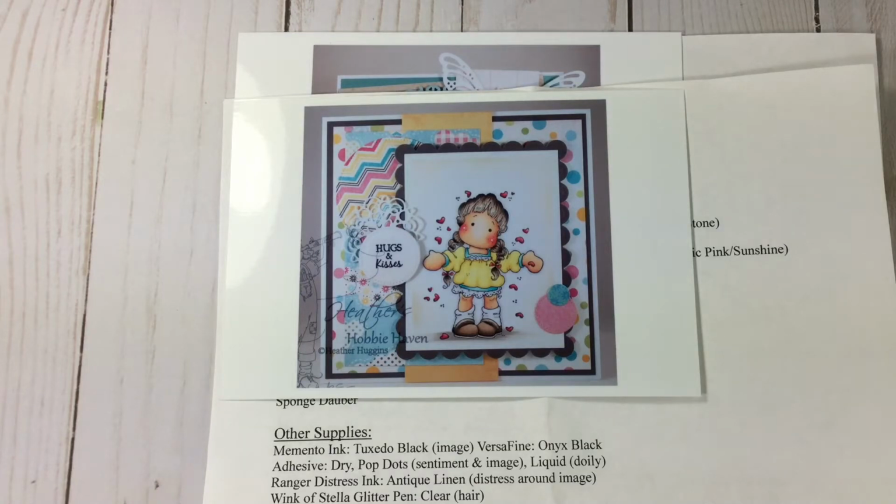And what I want to do today is share with you my projects. The kits that I chose this week are the ones using Copic coloring. I purchased these kits way back when from Heather's Hobby Haven.